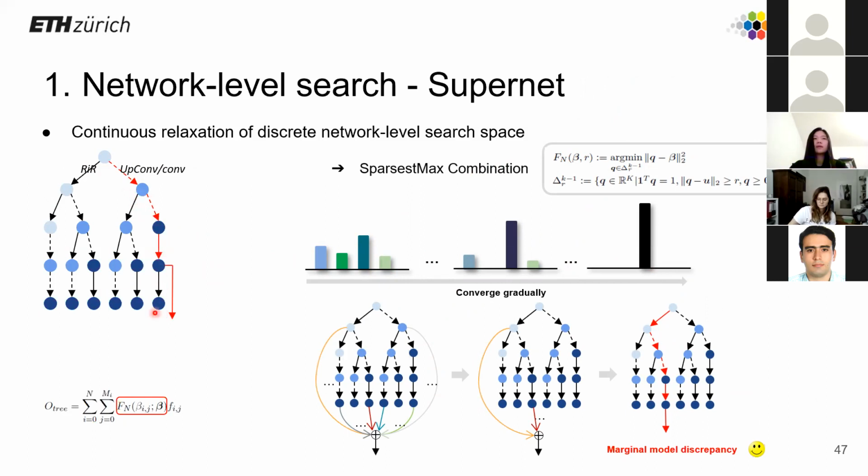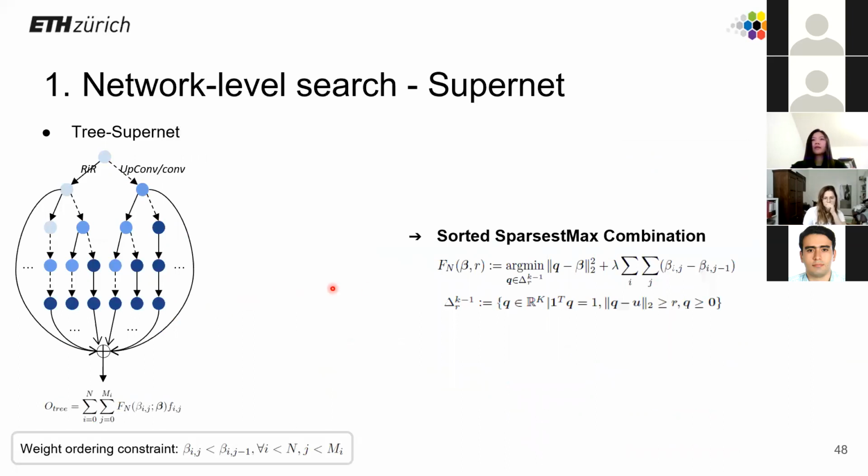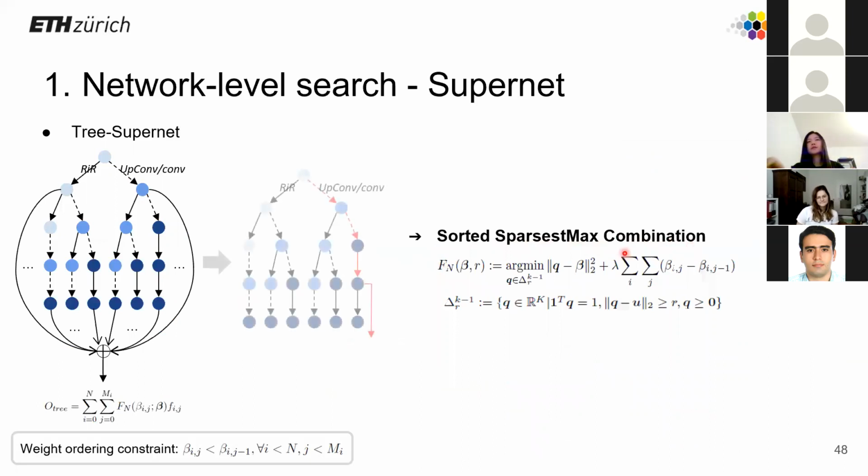And therefore, these useless blocks can be pruned, and we can get a more efficient and more shallow network from it. Here we want to further encourage our supernet to prune more useless blocks, because we want to get more efficient networks from it. So we additionally introduce a weight ordering constraint. This constraint basically encourages the parent nodes in our tree structure to have a larger contribution than their children nodes. So this essentially encourages a descending weight distribution along the tree depths. In this way, our supernet can be optimized to strive for a trade-off between the network capacity and the network depth. Finally, we formulate our sorted sparsely-mixed combination, and this can encourage our supernet to converge to a single and shallow network.